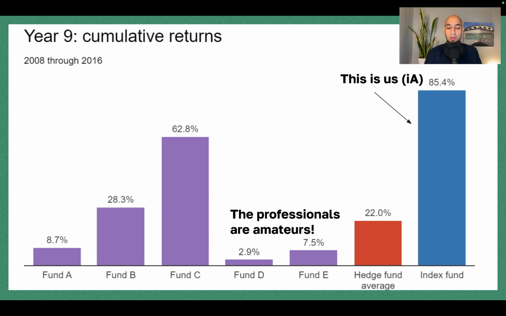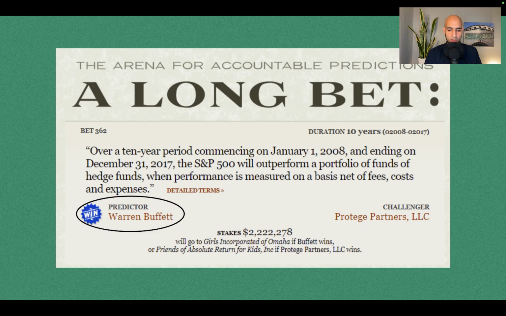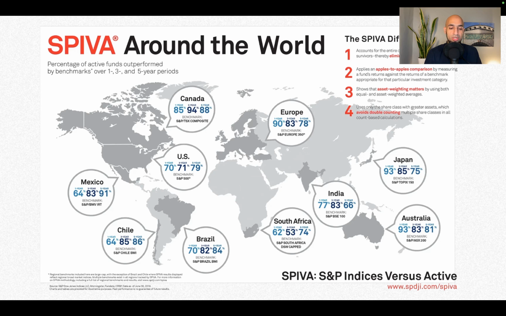Now, these were people who were actively trying to beat out the market. This was the number one goal over this nearly 10-year time period, and they weren't able to do it. And these were professionals, but they underperformed the market. And of course, the winner ended up being Warren Buffett. We've shown this before as well, which is that on a year-to-year basis, active managers in large percentages underperform. Another way to put this is, rather than going with an active manager, you had a far better chance of doing well if you had just followed the market as a whole.